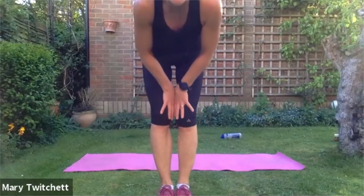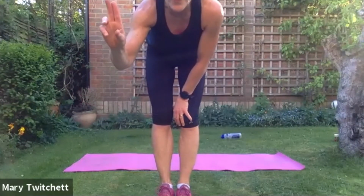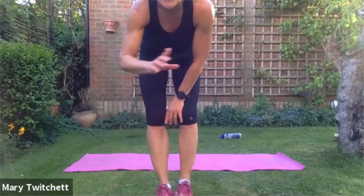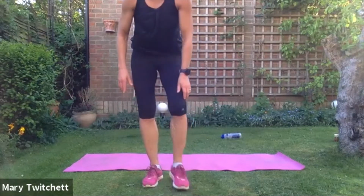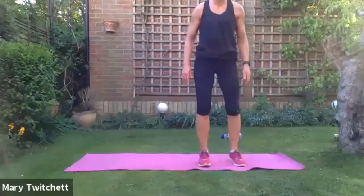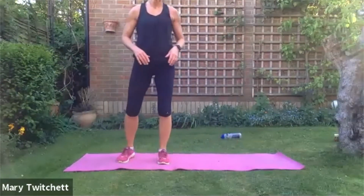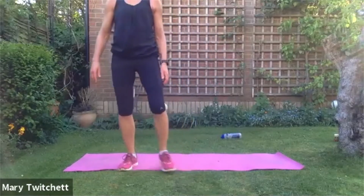We're gonna go in 20 seconds. We're gonna shuffle to the side. Four high knees, four skips, four jacks. If you're in your garden, just have fun, okay? It's just in fours. So remember, if you go sideways with your knee, that's great, but I'm just going to shuffle. Okay, in five, in four, in three, in two, in one.